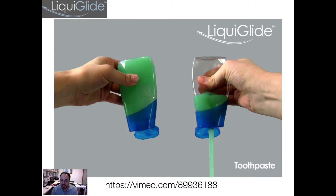Well, one exercise that was done with Liquid Glide was to go through and actually list all of the potential customers for the product. And actually, Heinz tomato sauce makers came up as number 76 on that list. It's number 76. And you can see why. It's not 100% clear that it's in Heinz's interest for people to be able to take the whole of the tomato ketchup out of the bottle. They may end up selling less ketchup. It's not really going to drive sales, even though customers of Heinz would love it.